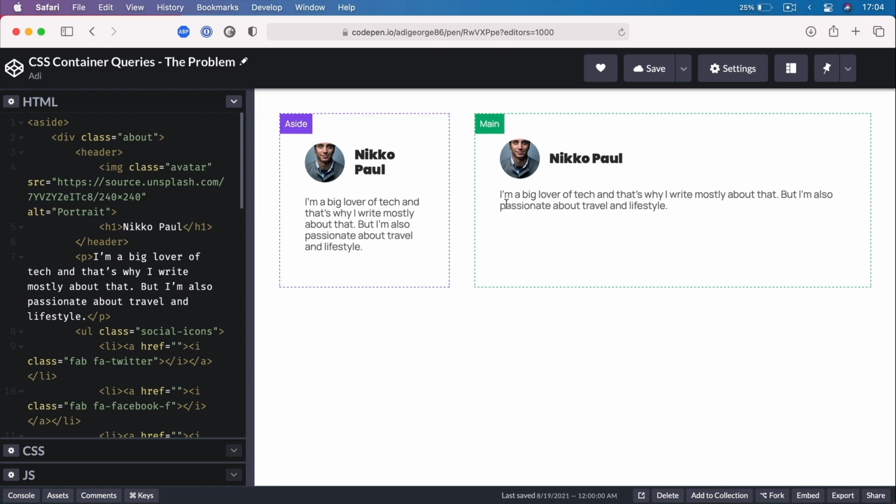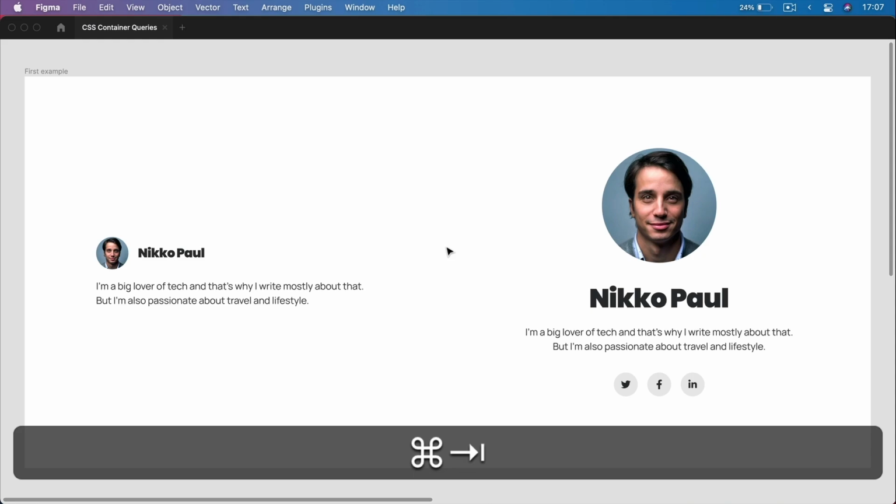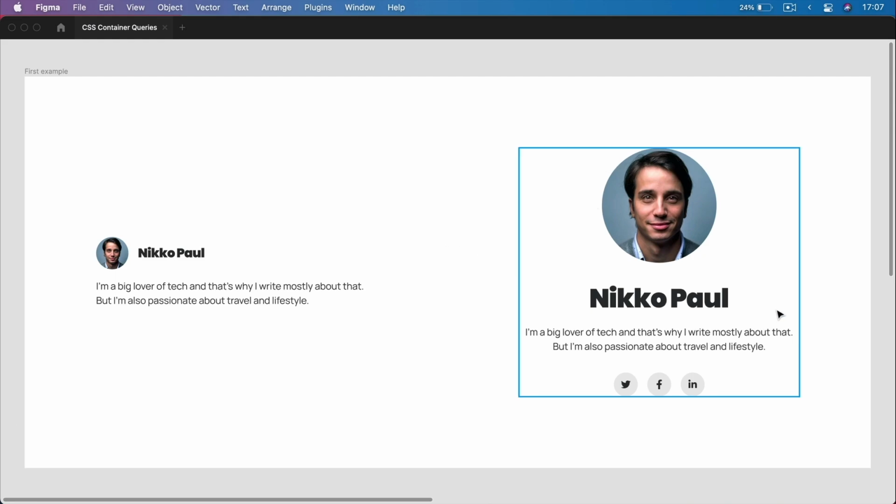All right, so I'm in CodePen, and I made a quick demo to show you what I mean. Let's assume that I have a typical blog layout with a sidebar and a main area. And I want to display this, let's call it widget or element, with the author biography in both places. I want the component in the sidebar to look like this, and I want the one in the main window or in the main area to look like this, right?